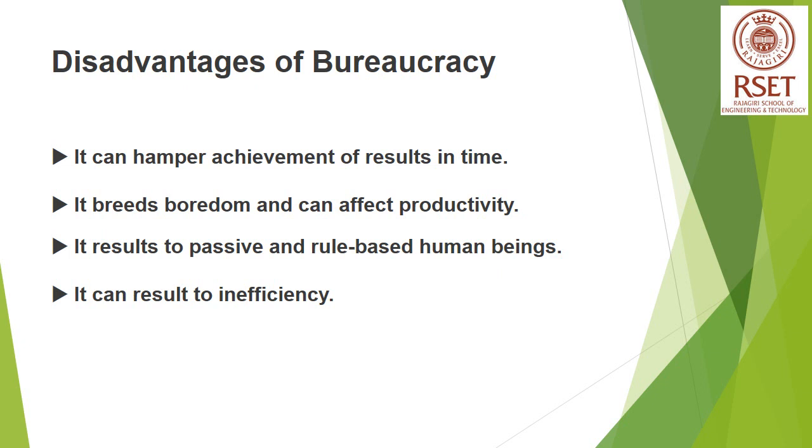Next disadvantage is that it results in passive and rule-based human beings. That is, the strict rules and regulations imposed in bureaucracies seem to remove the freedom of an individual to act and discern on his or her own because of certain restrictions. This, according to some, is not beneficial, and it can result in inefficiency.